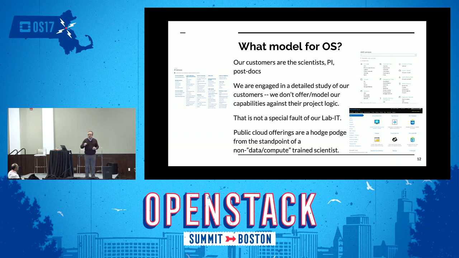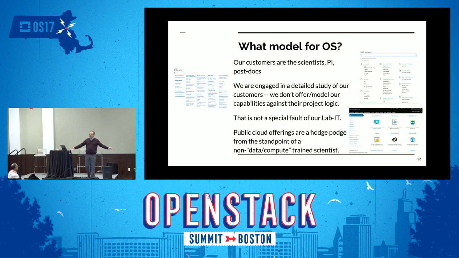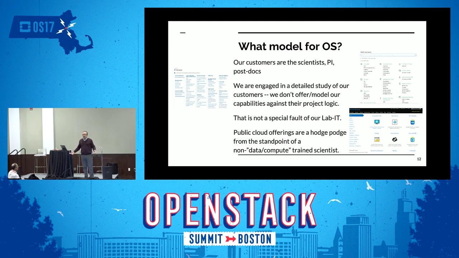This problem is endemic to all scientific support. When researchers go out to AWS or Azure, there's a substantial training burden put upon your IT infrastructure even though you're not providing those services. If you throw someone out to AWS, what do they see? A page with 50 different services. Should they use EC2? What kind of storage? How do they manage costs? None of those issues are really worked out. Most scientists are not data scientists — they don't come in organically knowing how to set up a computational ingest pipeline, compute cluster, and storage.